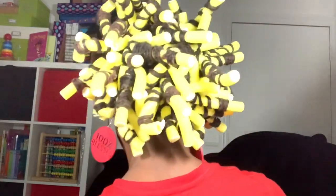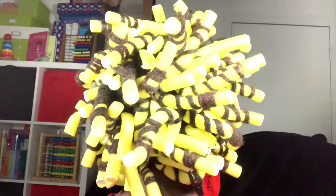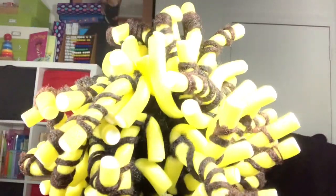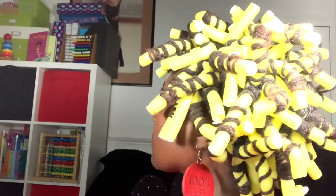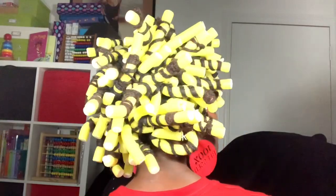Yay! I'm happy because I've finished. It took me about, say, 40 minutes to roll all my locks. If you've got shorter locks, it'll obviously be shorter time. If you've got longer locks, it might take you a lot longer. Just giving you a full look of the rollers.